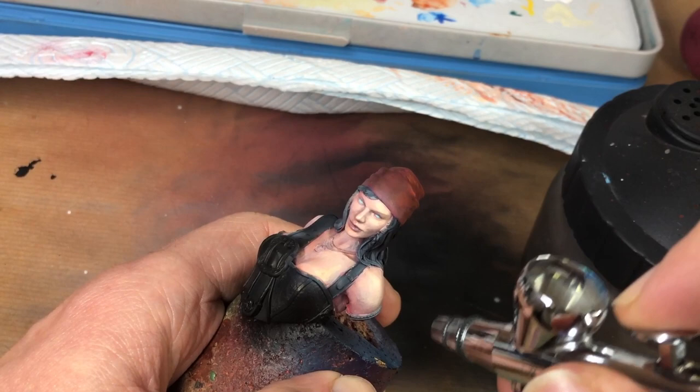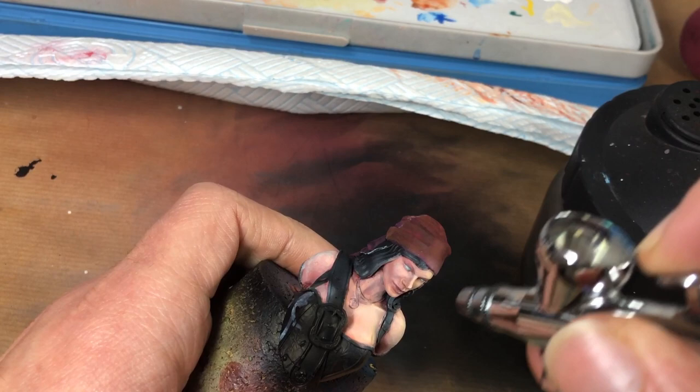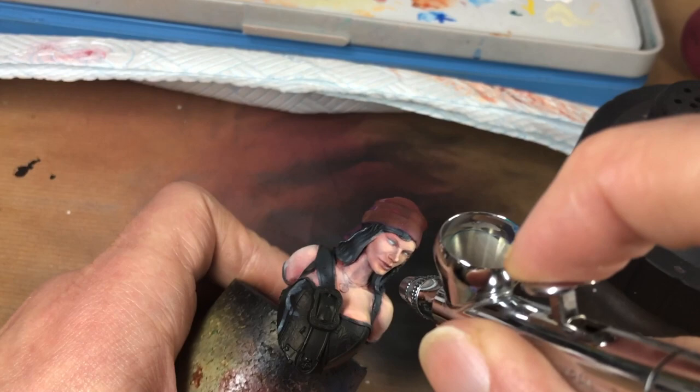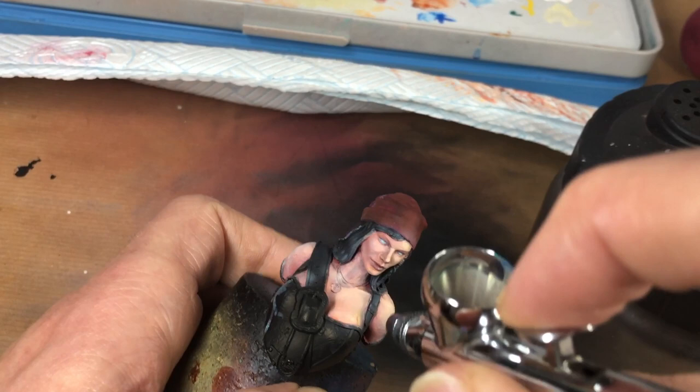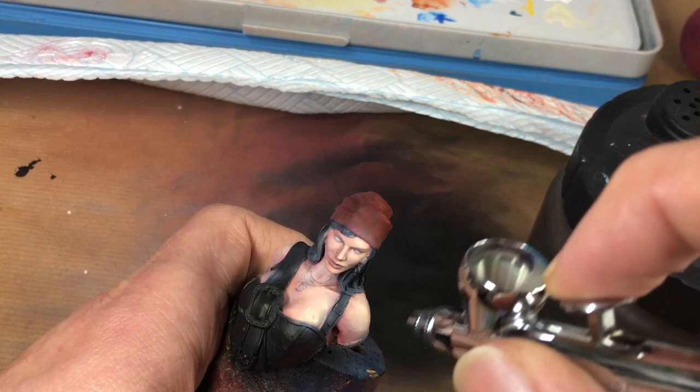In my cup, I have a light and, importantly, very, very thin skin tone. The hue is, of course, variable. For this mini, I know I generally want to lighten up everything on this pass, so a lighter mid-tone is what I'm using. Dilution is not really optional — you need that very thin, glaze-like consistency, because just like a regular brush application of a glaze, we're using this to smooth our transitions and borders and tint the overall tone. But we don't want to cover over the previous work completely.